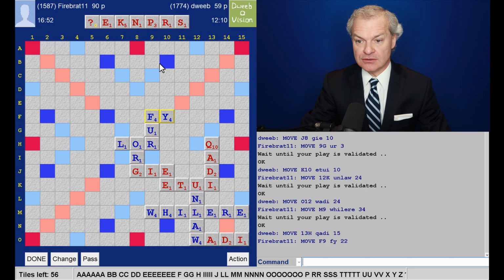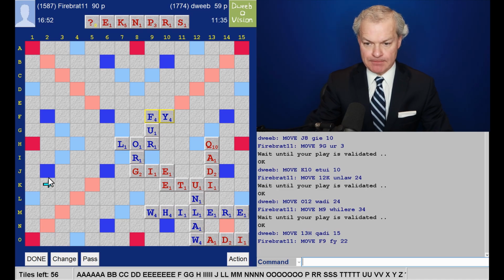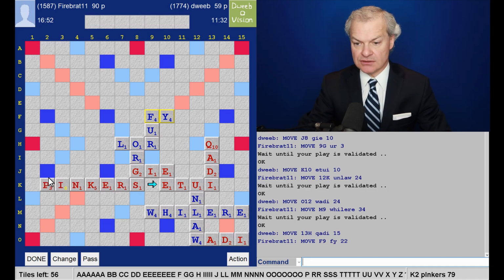So let me now look for a better one. How about column 15 ending in E? I think the blank would be likely to be a vowel. So let me just run through the vowels. Not seen a bingo so far. Re-spoken, that doesn't fit. No, so I think I'm going to play pinkers, and this may take an S in front for 79.